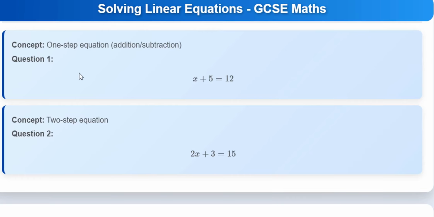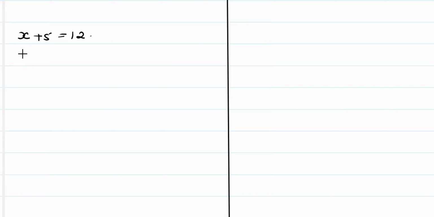In this one, you are told to solve x plus 5 is equal to 12. So the first step is to combine the like terms together. But in this case, unlike in the expressions, we are combining them on the right side of the equal sign and also on the left side of the equal sign. So for example, here we have x plus 5. This x we can leave there. But since 5 is just a value like 12, we can take 5 to the other side.